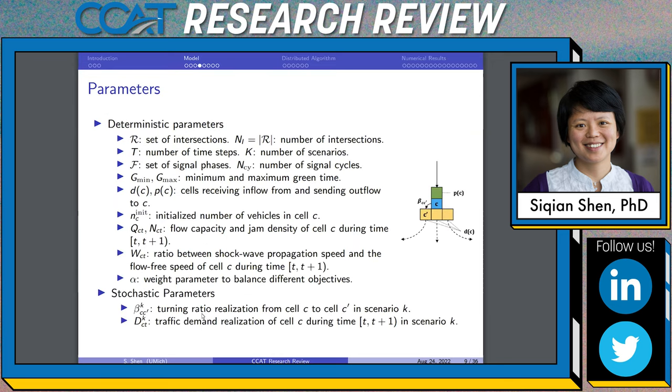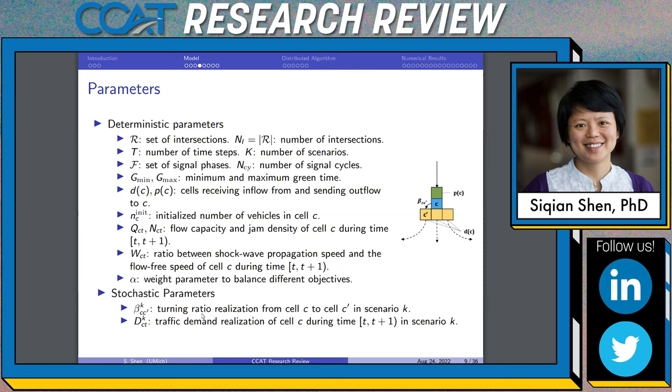All right. So I'm going to have a lot of notation, because we have so many different types of cells in this formulation and also the decisions and the parameters. For now, you don't have to remember any of the notation I'm showing you on the slides, okay? I will explain specific notation meanings later once we see the model and when they are important. But as you can expect, I'm going to have a lot of sets to represent the set of intersections, the number of time steps I have, and also how many scenarios I have. You can imagine some sort of Monte Carlo way of sampling the uncertainty. So K is the total number of scenarios I use to represent the uncertainty. The more scenarios you have, the better it represents a continuous distribution of the uncertain parameter. But of course, you need to trade off against the computational difficulty, okay?